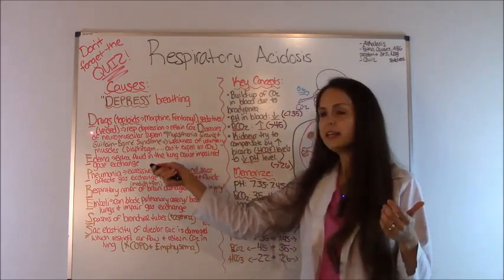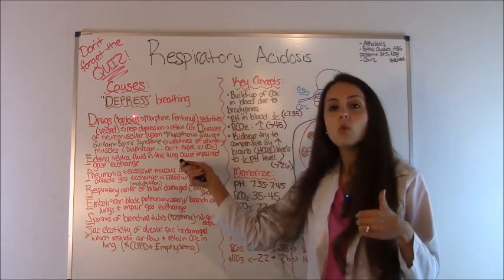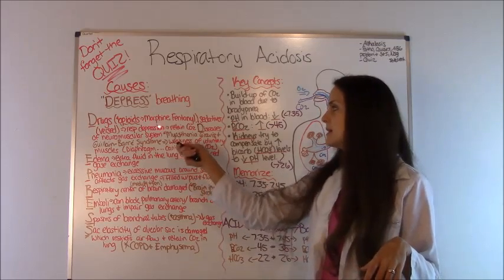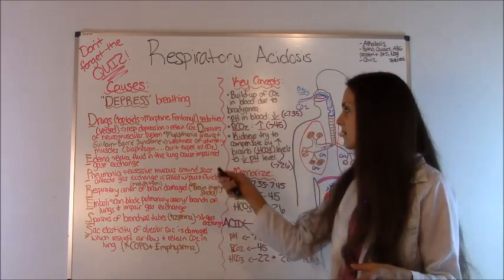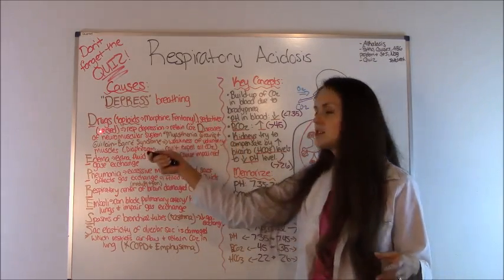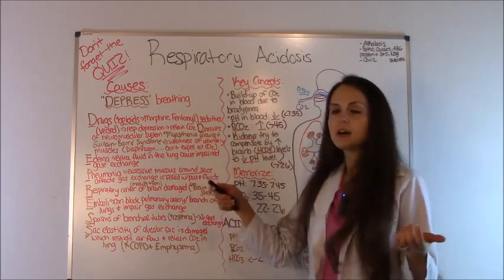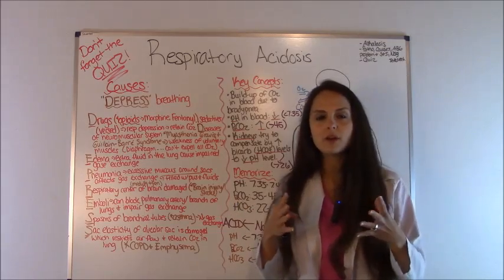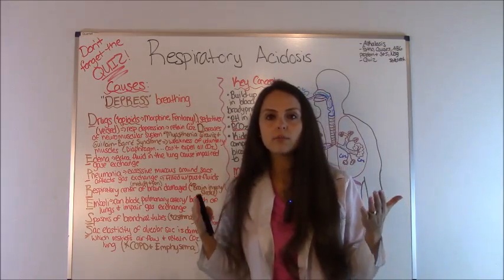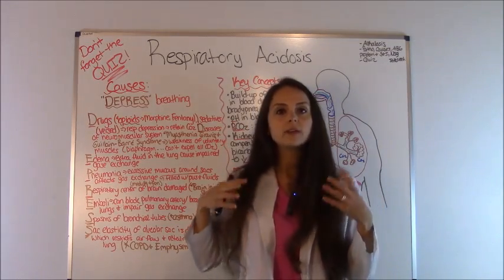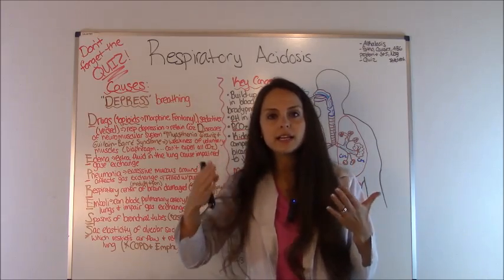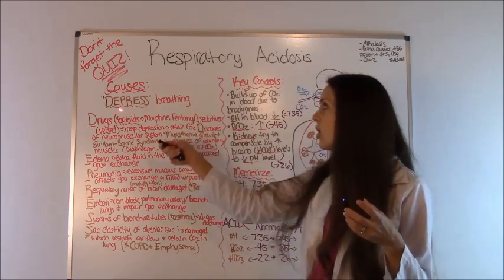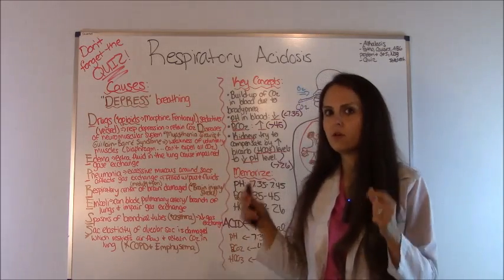First, D - Drugs. Any drugs such as opiates, which are morphine, fentanyl, questions like to throw that out at you. Say the patient overdosed on morphine or fentanyl, or any sedatives such as Versed, that's a lot of times given during moderate sedation, will cause respiratory depression. Remember, when the patient is breathing less than 12 breaths per minute, they're just barely breathing and they're not expelling that CO2. That CO2 is building up, so that can cause respiratory acidosis.